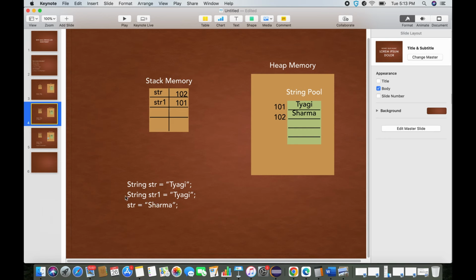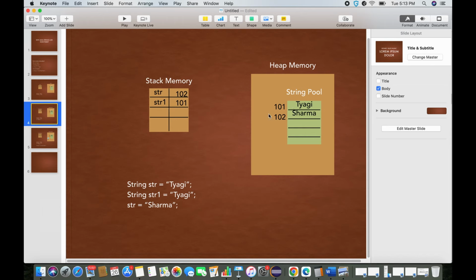But if you see line number 2, str1 should have Tyagi, not Sharma. So I hope this is pretty clear now. That is the reason string is immutable. We cannot change the string. We have to create a new object if we do not find the string in the string pool. Okay, I hope this is clear.